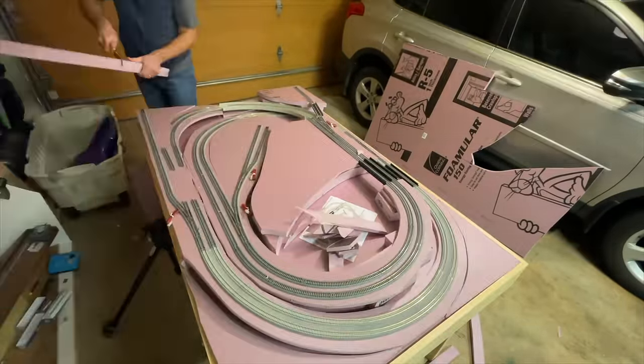I tried hacking away at it with my hot wire cutter with moderate success, and so eventually I just kind of gave up and went back to using my knife. I could have used my Stanley SureForm tool, which would have worked great here.